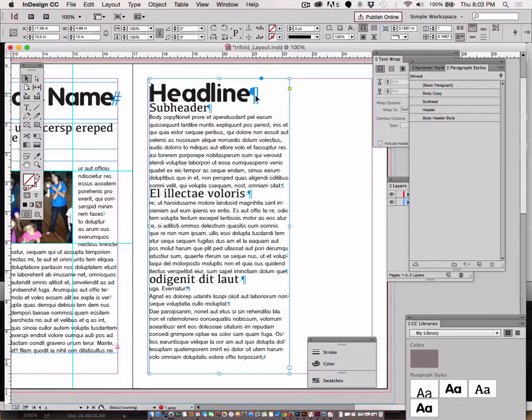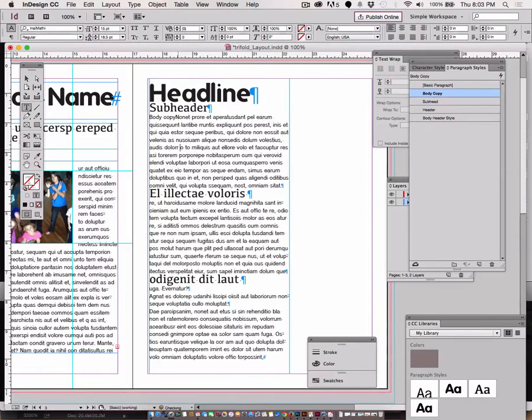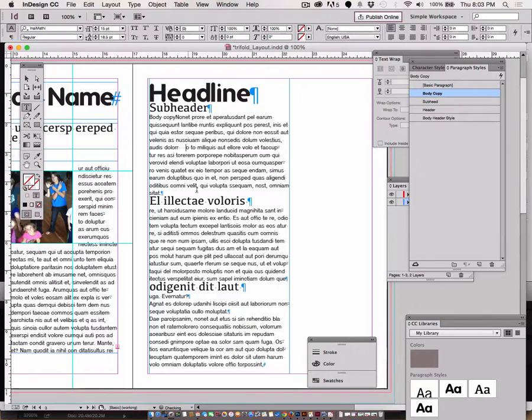Headline has got the bigger one because the size is 60 whatever, and this is smaller, and then where there's a true hard return right there, you'll see this paragraph marker, hard return, hard return. You see that? This little tiny hash symbol there.